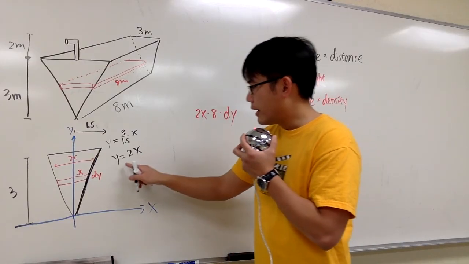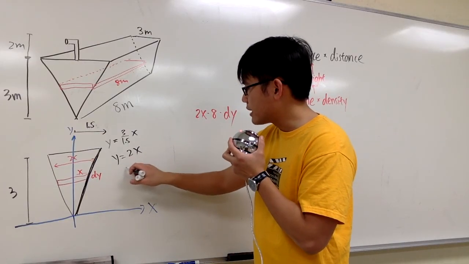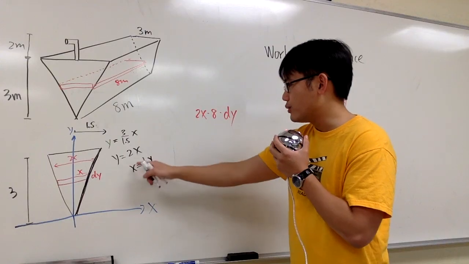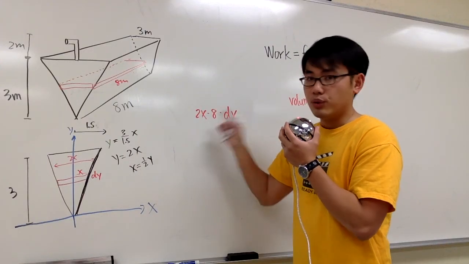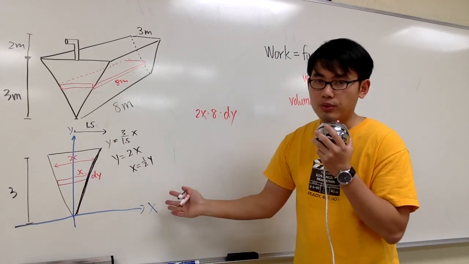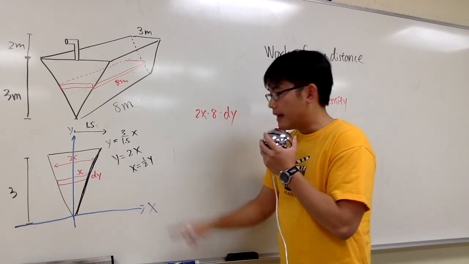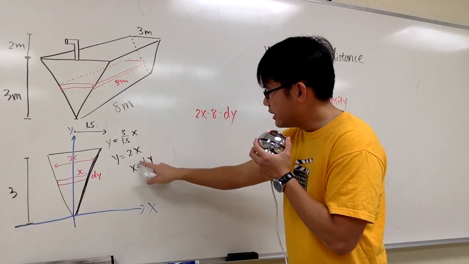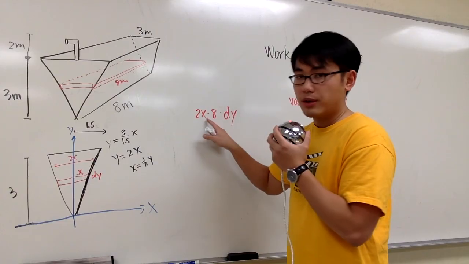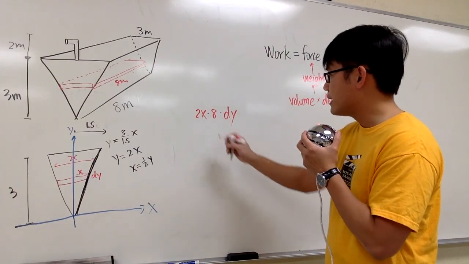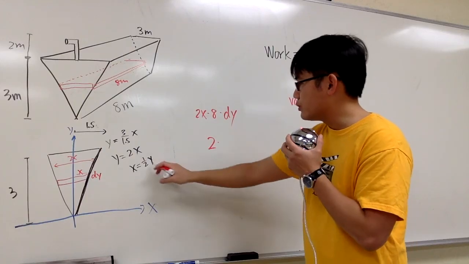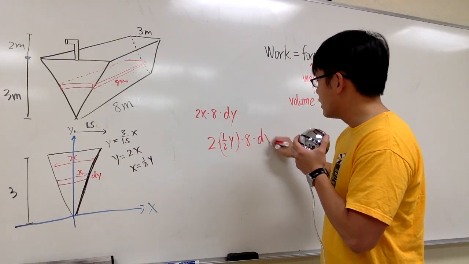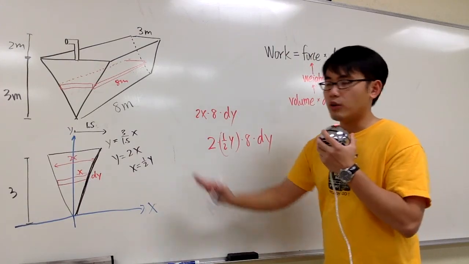And then for the x, to isolate the x, we can divide by 2 on both sides. In other words, x is equal to 1.5y. And in fact, you don't even need to do that because you are exactly looking for 2x anyways. But usually, this is a step that you have to do. You have to isolate the x. And then you plug in this x into this y value here. You replace this x in terms of y into this x right here. And now I can write down the volume for you guys. I will keep the 2, and I'll multiply the x, which is 1.5y, and I'll multiply by the 8, and I'll multiply by the dy. And this right here will give me the volume of this box.